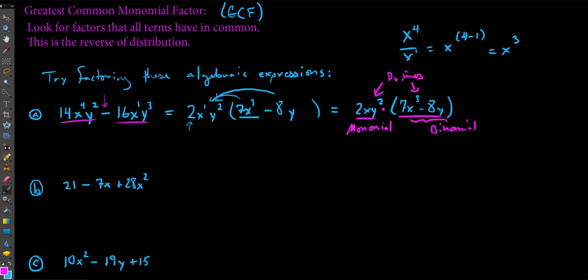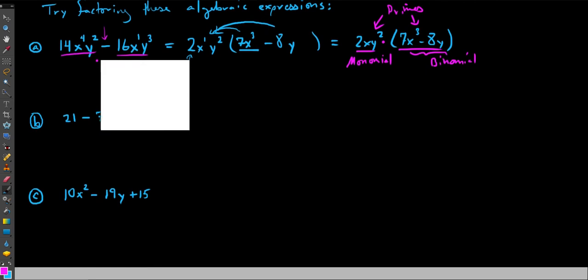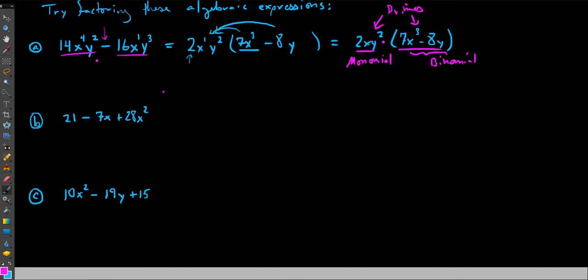So let's take a look at a couple of other instances really quickly here. I just want you to notice some things. So like letter B, one thing I noticed right off the bat, let me fix this really quickly, is that it's not in standard form. And not that it has to be to factor it, but it's super expected and common to do that. So what we're going to do is I'm going to rewrite this as 28x squared minus 7x plus 21. And that's just in an effort to write this so that my exponents go in decreasing or descending order, so greatest to least. I know, looking at my coefficients, 28, 7, and 21 here, I know that I can take a 7 out of each of those.